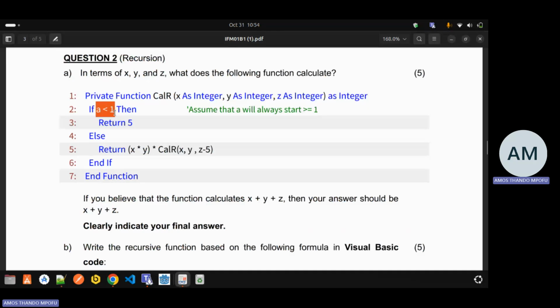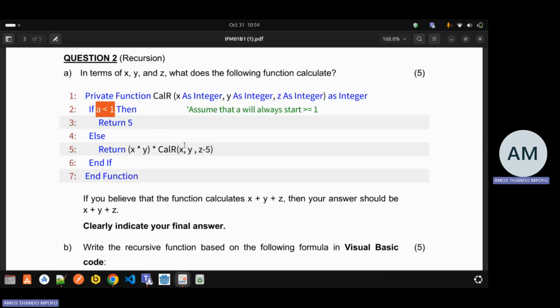They made a huge mistake here. It's Z, not A. So Z is less than. Yeah, this question paper was flawed. I hope someone in class asked the lecturer what's going on. You said A here, but then there's X, Y, and Z. So you look at the one that's changing, it's Z. Obviously, if the Z is changing, it has to stop at some point. So that means here they meant to say Z.